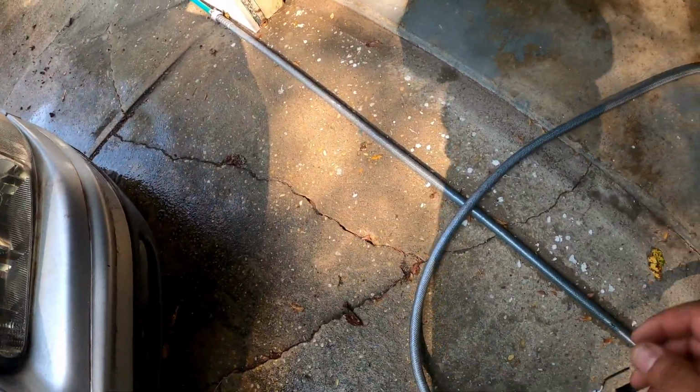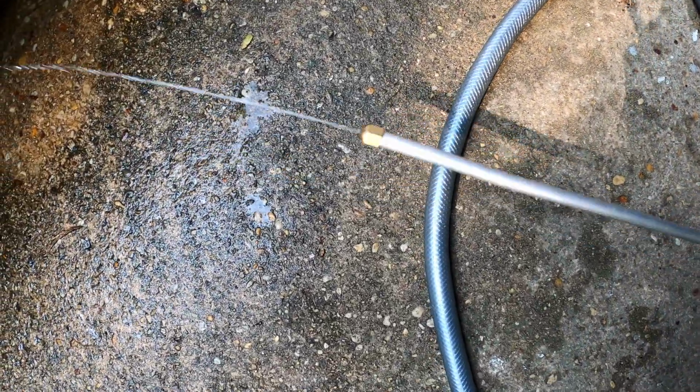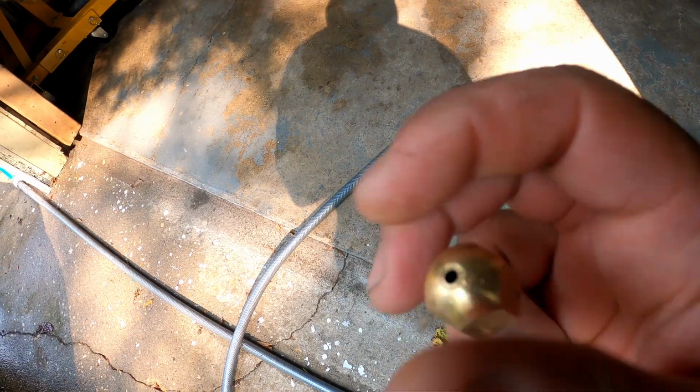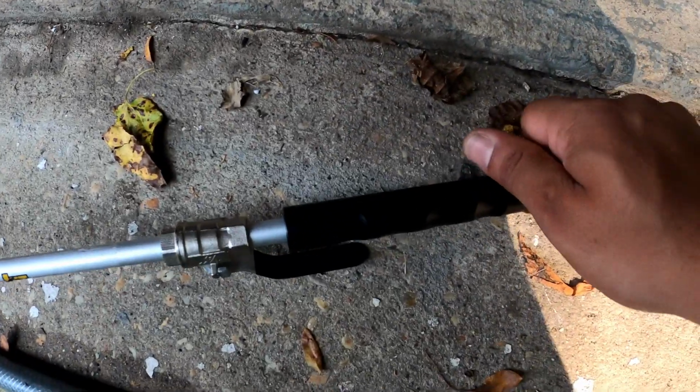Alright, guys, so I'm going to switch this jet. This is how you switch the jet. Alright, so take this jet off. It's real easy. I think it's from the water pressure being on there. Alright, there you go. It got tighter. So take this one off. Now you can switch it with this one.